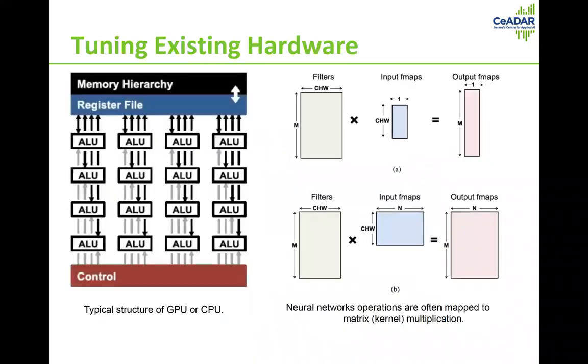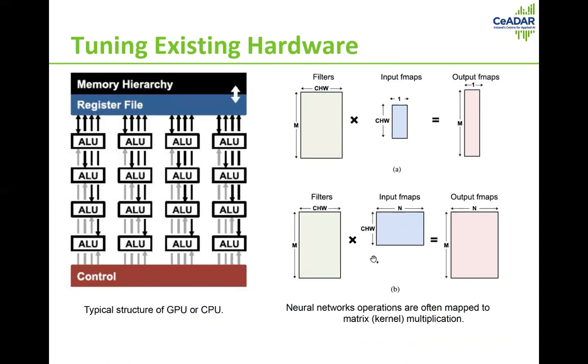So let's look at what things we can do to our existing hardware, like a GPU or CPU. Your typical GPU or CPU is structured like this. You have a memory hierarchy: a cache memory, a RAM, a ROM, and then you have register files, and you have a control bus. What this control does is ask the ALUs, your main computing units, to read the memory and then perform calculations. And after that, send whatever you have calculated back to the memory. This is how most existing GPUs or CPUs are structured. Very high level overview.